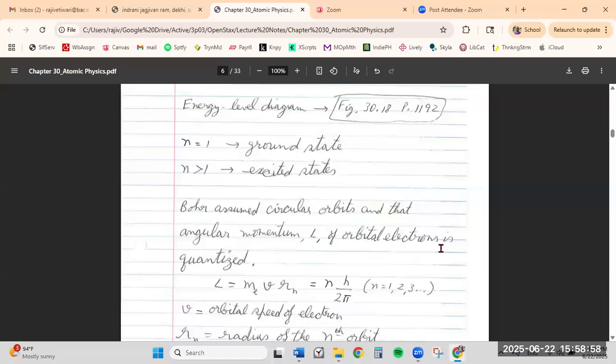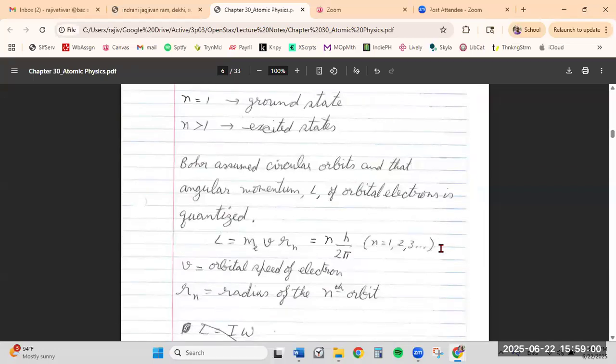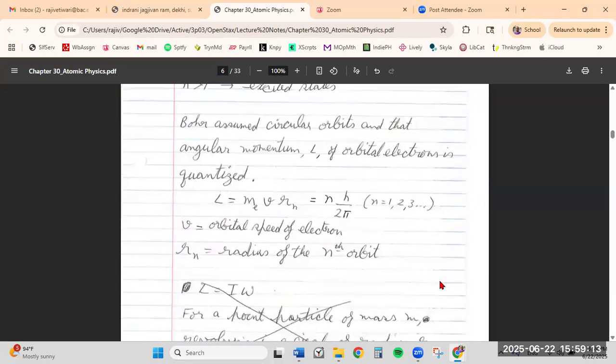So in coming up with the Bohr model, his mathematical model to describe the hydrogen atom, he made a few assumptions. He assumed, for example, that the orbits of the electron are circular in shape. And secondly, he assumed that the angular momentum of these orbital electrons is quantized. The symbol that we use for angular momentum, this is the circular counterpart of linear momentum. So when you have circular motion, the momentum of the object is called the angular momentum.